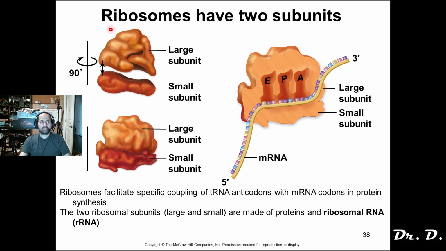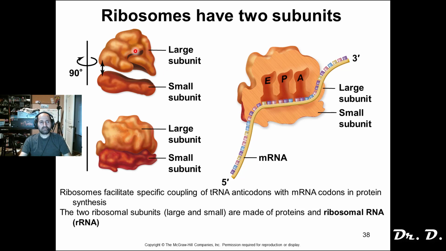Think of the ribosome like a 3D printer. What does a printer do? It prints. And in the case of the ribosome, it prints proteins. So what you get at the end is the polypeptide chain. It's a bunch of amino acids linked together with peptide bonds. And the ribosome is the one that decides which amino acid to put next to which amino acid, and then catalyzes the peptide bond between those amino acids.